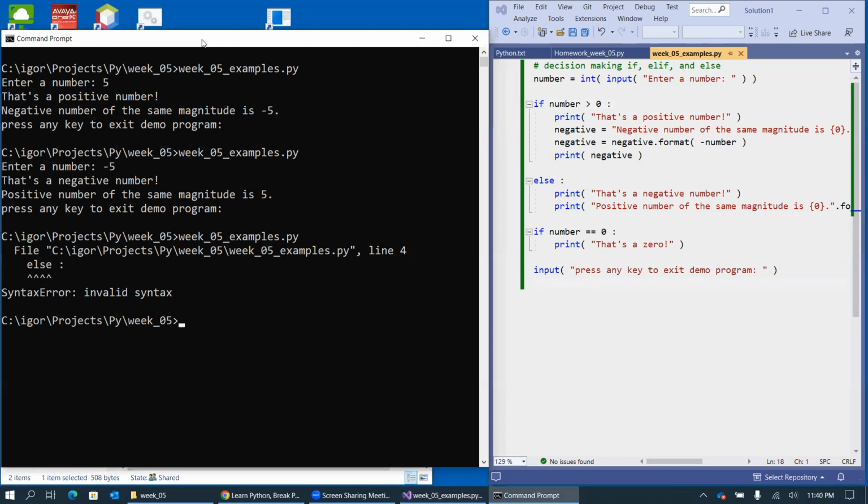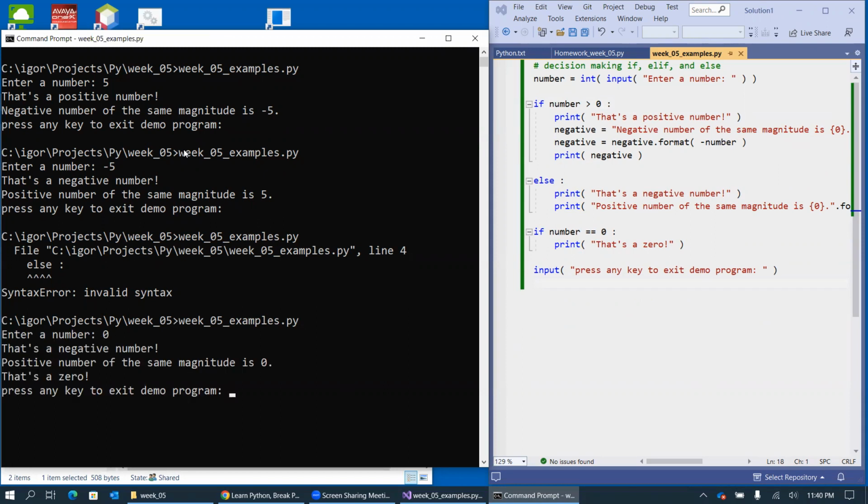And one last thing to try in this video is to input a 0 value. Okay, so if I type a 0, what happens is that the number greater than 0 condition is false, and so we're still printing that this is a negative number, which is not correct, right? And then finally, this condition is tested. We print that it's a 0. So basically, we have another logic problem to fix because the program is thinking that 0 is a negative number. So let's make this fix in our next video.